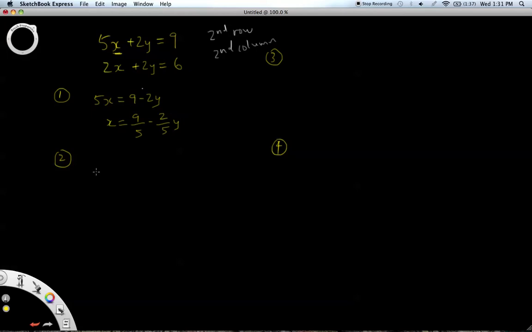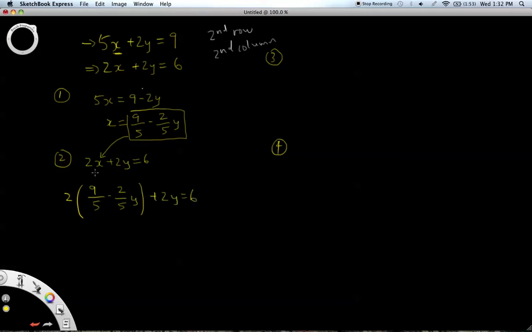Okay. Now step two, I'm going to sub that in. Now I have to sub it into the other equation. So since I use this equation first, I have to now use this second equation when I sub it in. So I'm going to sub this value of x into that. Okay, so it looks like this. Again, don't forget the brackets. And close the brackets. Okay, kind of see how I just substituted this value in instead of the x, but the rest of the equation is exactly the same.